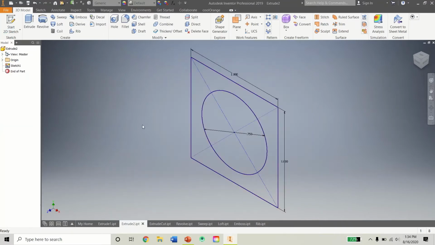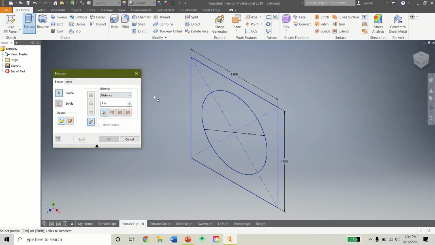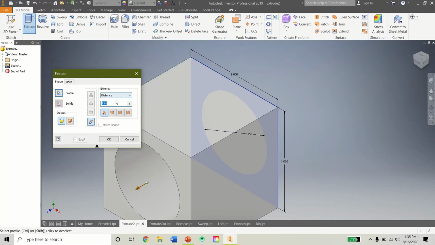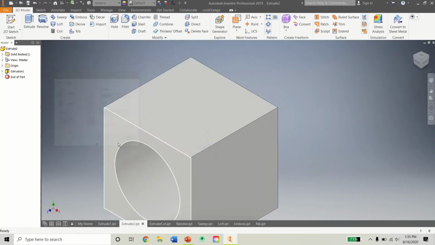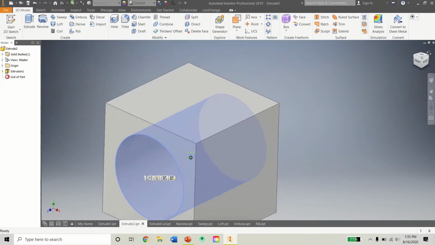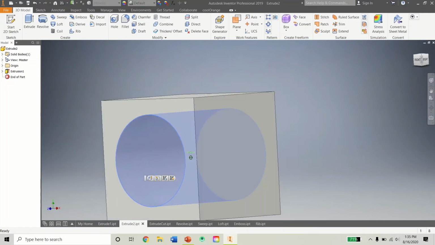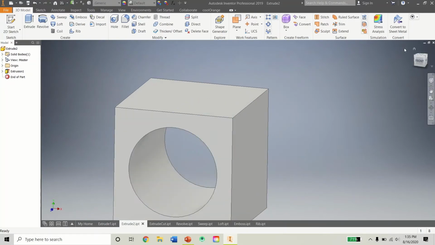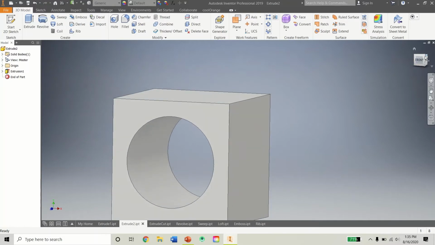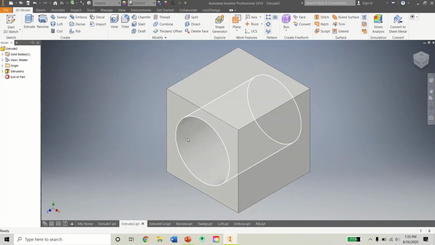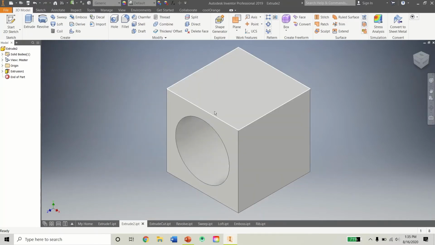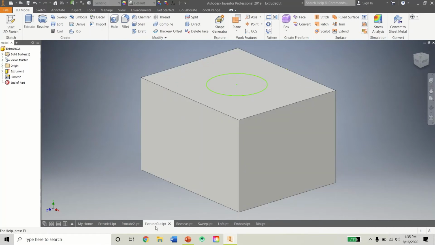So now our second extrude example, you'll see the profile is not selected automatically for us. We got to select it. Let's say I want this outside profile. I got to click it. Then I still do the same things I just did there. And now you'll see we got the circle cut on the inside. So now I have another extrude example where extrude is not only used for creating things, but it can also be used for cutting things.